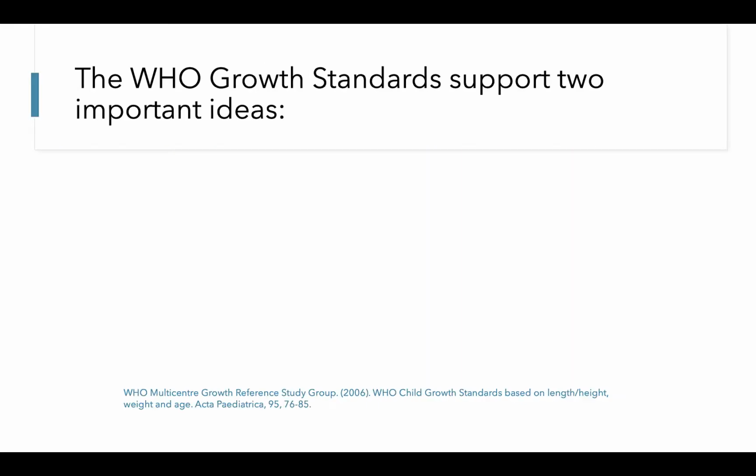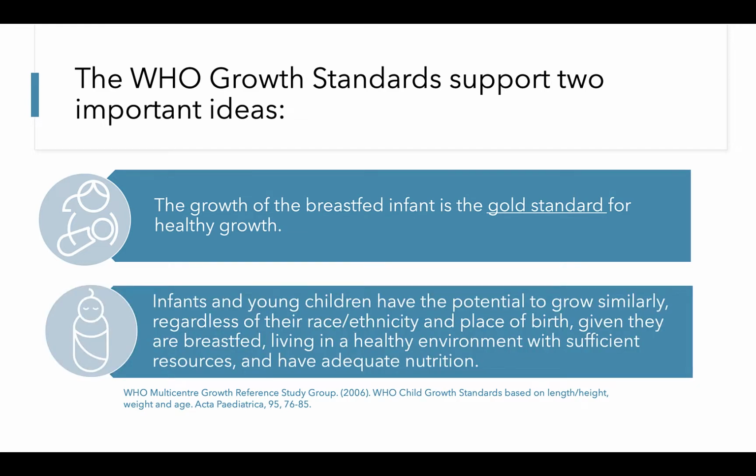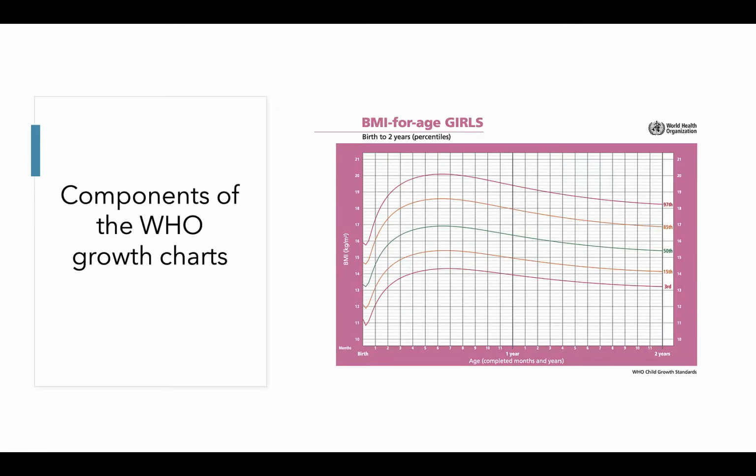So I want to emphasize that these growth standards support two important ideas related to infant growth and development. The first is that we consider the growth of the breastfed infant to be the gold standard for healthy growth. Second is that infants and young children have the potential to grow similarly regardless of their race, ethnicity, and place of birth, given they are breastfed, they are living in a healthy environment with sufficient resources, and they have adequate nutrition. So these growth charts give us a great metric by which to assess infants' weight status.